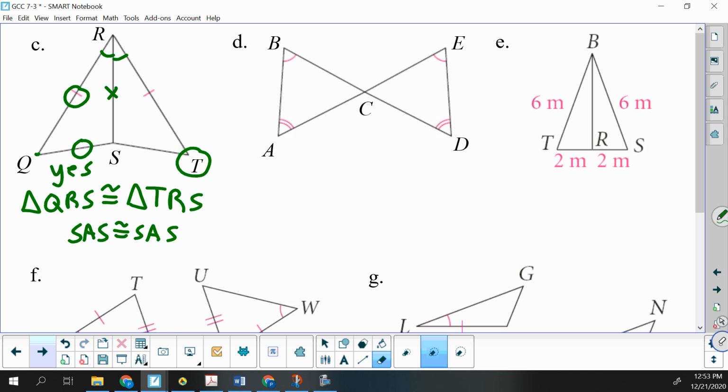Next one, we only have two things marked, so let's see if we can find one of our two that we can just pick out from the picture. We don't have reflexive property, they're not sharing a side, but we have crisscrossing lines, so we do have vertical angles. One mark and two marks have already been used, so we'll mark these with three marks. Well, what we now have is angle, angle, angle. That's one of our ones that does not work. So this one is a no.